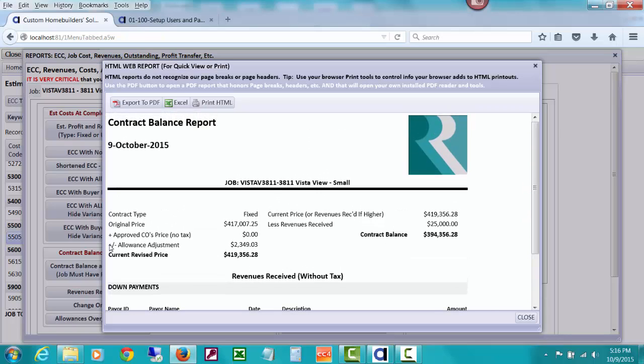But I just wanted you to see why we are having CHS track the over allowance adjustments, and that'll go up and down as we go through the job. This is actually more relevant near the end. The reason I wanted to point it out is if you decide that you're going to do a change order for that difference, for that overage, I want you to see how that is handled by CHS so that we don't do a double dipping here of the allowance overage and the change order that's issued.